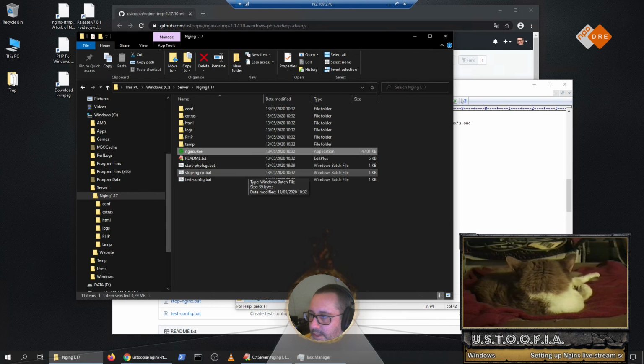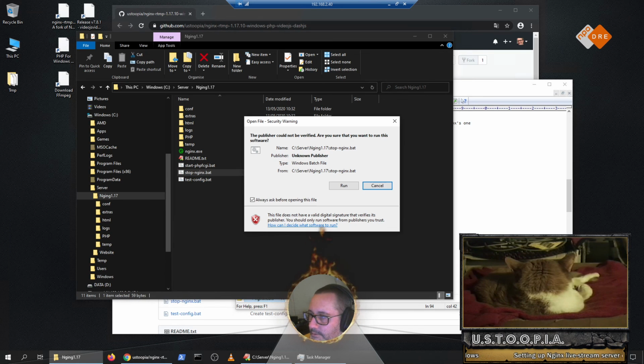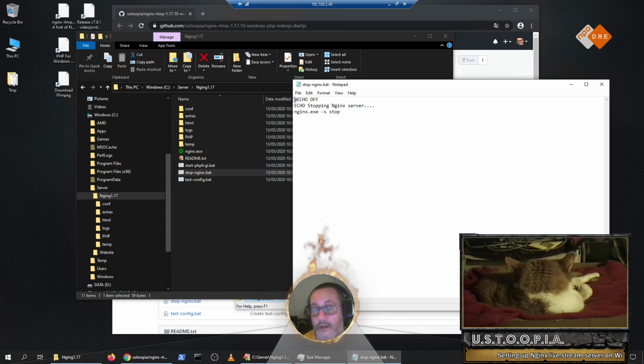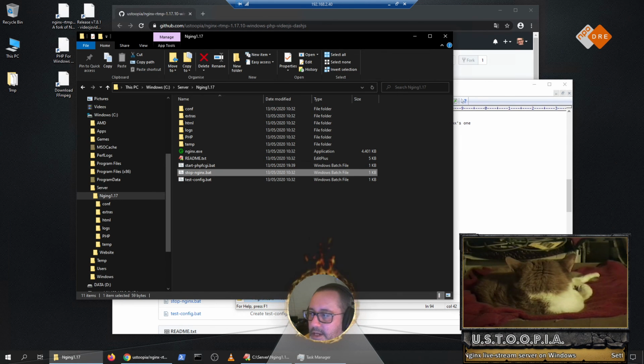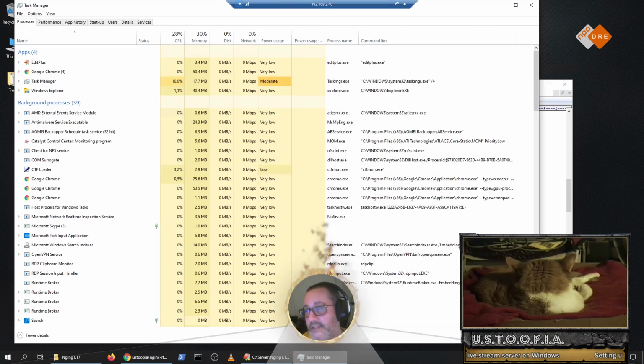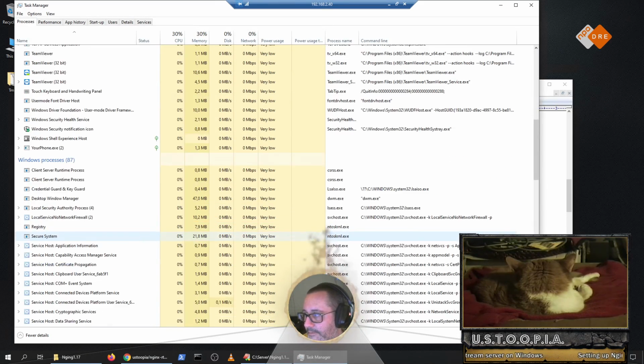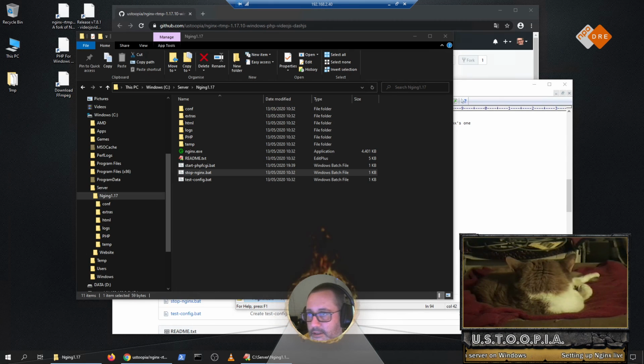Now, this file I included, so it's much easier to stop Nginx, because every time you change something in the config files, you have to restart Nginx. So that might be quite a lot of times. So you can just use this batch file, make a copy on your desktop or whatever for easy access to stop Nginx. You should always check if you've used that batch file, if it really killed all the processes. Usually it does. If it doesn't and you see something that doesn't work, maybe the process wasn't stopped, so your new configuration that you just changed in the config file didn't become active yet, so keep that in mind.